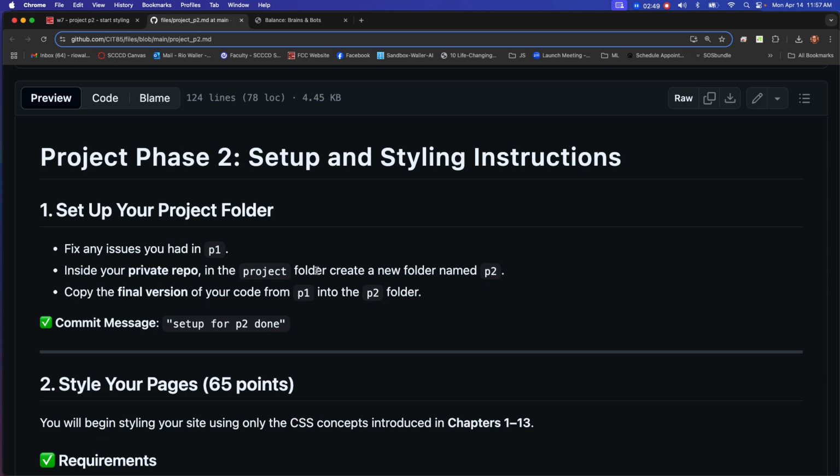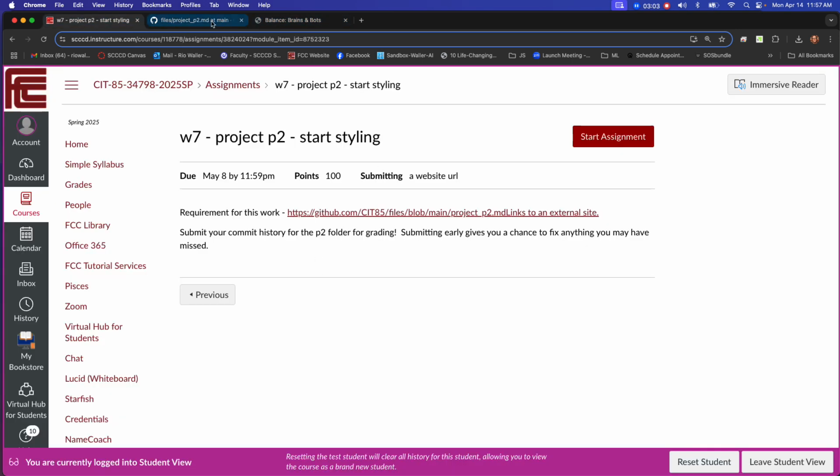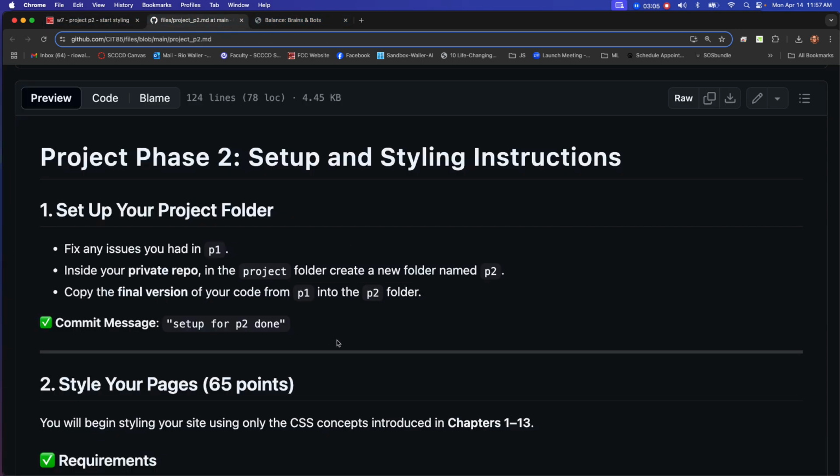If I say you've got to fix this, I may just give you general feedback, but if I say specifically you've got to fix it, then you need to fix it before you start on phase 2. That's why I was showing it: you have to have submitted your phase 1 to start on your phase 2.